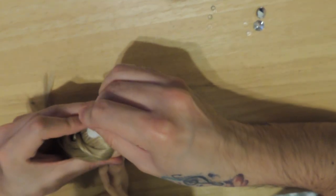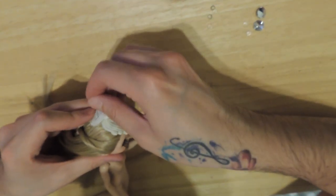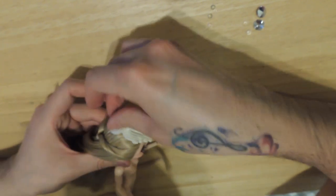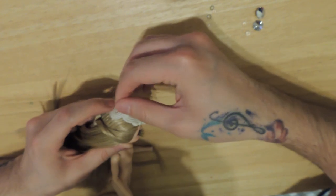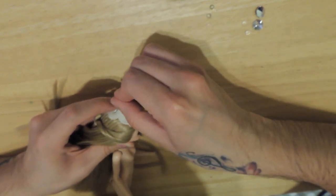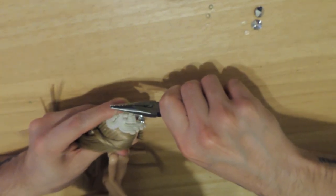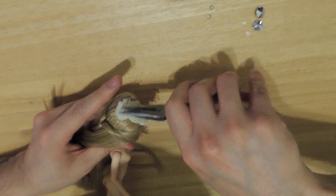Why not try putting on another part of the head? Okay, well, do what you want. Come on! Oh, tweezers again! Called it!